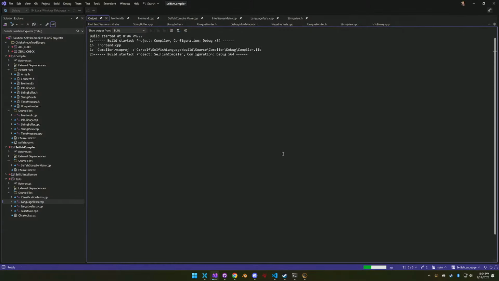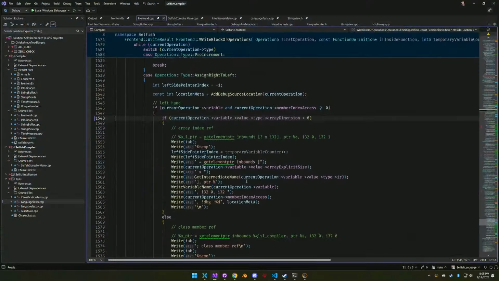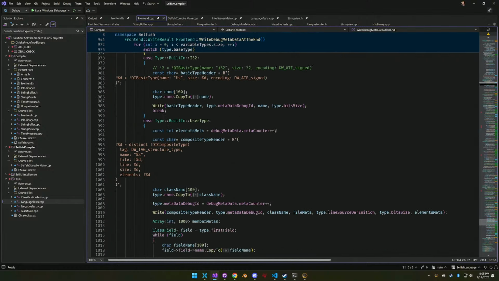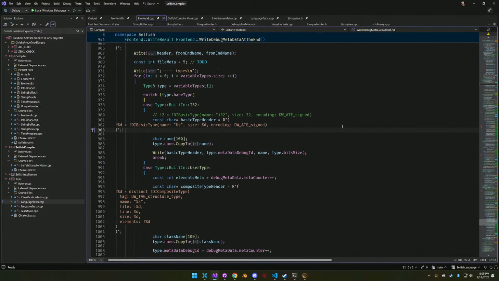Now debug stuff for this thing. I think it gets here, doesn't it?